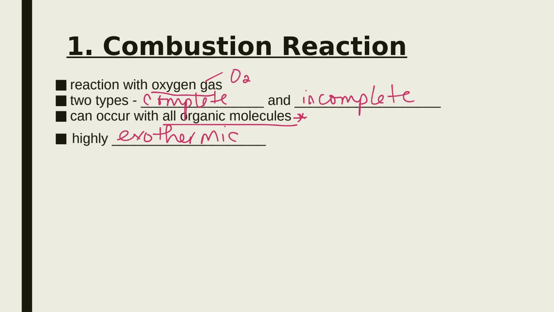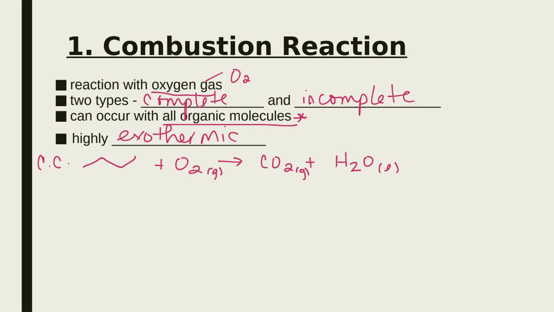So let's do an example of a complete combustion reaction. So I'm going to write CC on the side for complete combustion. And if we take something like a butane, so 1, 2, 3, 4, we're going to react that with oxygen. And we know from our previous courses that in a complete combustion reaction, you have lots of oxygen. It's going to totally break apart your molecule, and you end up with just two products, carbon dioxide and water. Now, water is in the liquid state, CO2 is in the gas state, oxygen is in the gas state, and then your hydrocarbon will either be gas or liquid. It all just depends on the size of it and the amount of dispersion forces that are present.